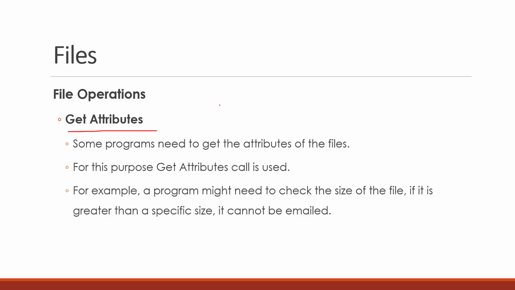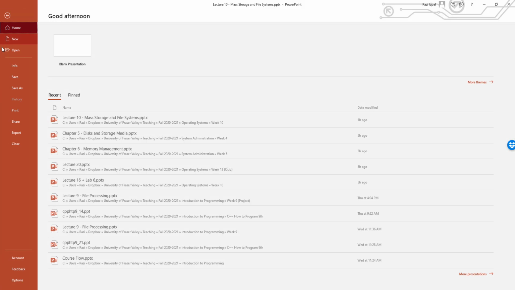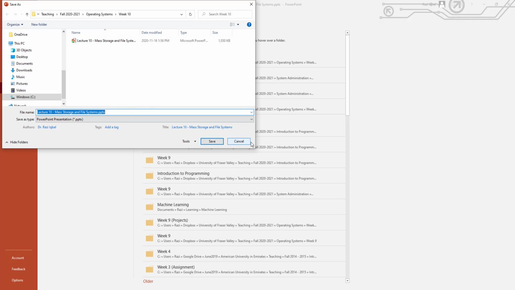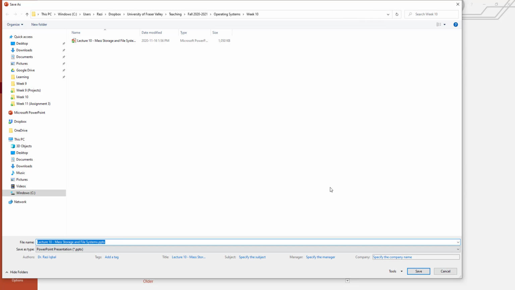Well, the graphical user interface of many software gives you the flexibility of doing that. For example, if I convert this into PDF, you can see that I have a lot of information over here that I can change. So this is File Explorer of Microsoft Windows, and the author detail I can change over here.